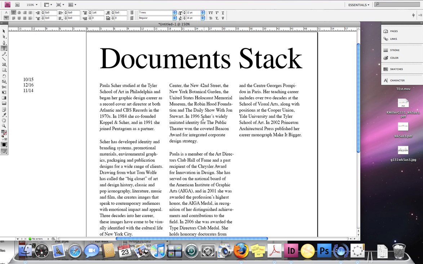And serif type is the best choice for body copy when you have multiple columns of body copy, which is the text that you see here in front of you. And sans serif is not as easy to read, so use it for less body copy, or make sure that you add plenty of leading so it's much more visible or legible.